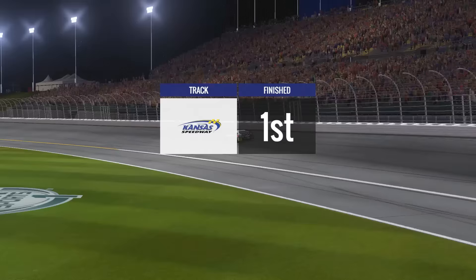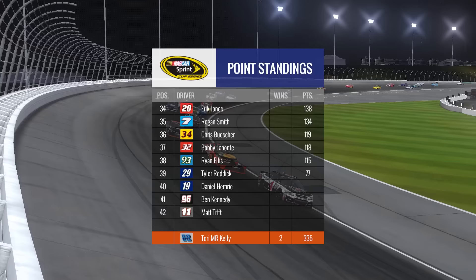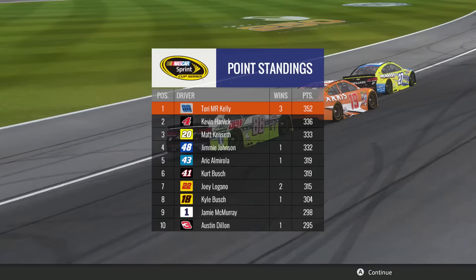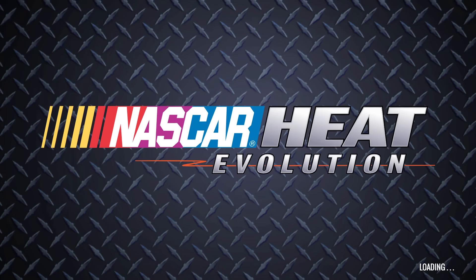I wish I could do a burnout but I can't — sad face. That was a very simple race. We moved up from the back to the front quicker than I thought — I mean, I didn't think we'd move to the front that quickly, but yeah, we did, and it was easy. We should be able to go to the top of the standings. We have three wins now. Yeah, we are in the lead of the standings — three wins. We get the winner's trophy and move on to the next event.